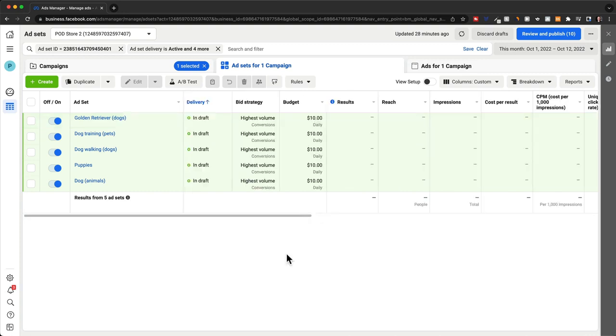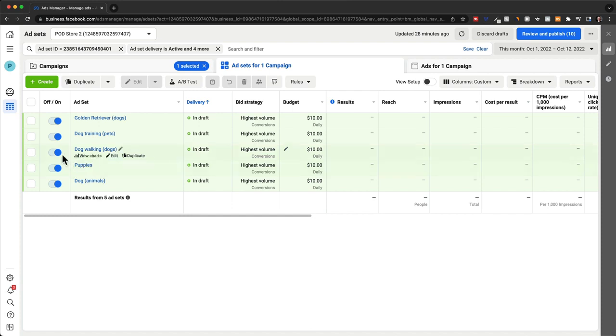Now, let's say we've been running our ads for a day or two, and now we have some data in our account that we can work with and optimize our ads. What we would do here is just look at what ad set is performing the best here in this campaign. So let's say for the top one, the golden retriever ad set, we have a good CTR, we have some add to carts, and maybe even some purchases. And let's say the other three here at the bottom are performing very poorly.